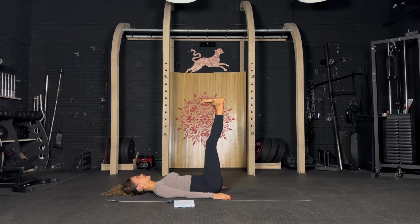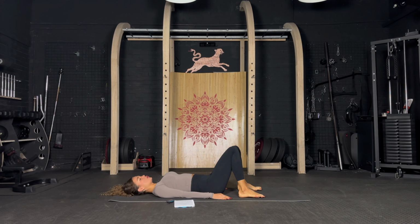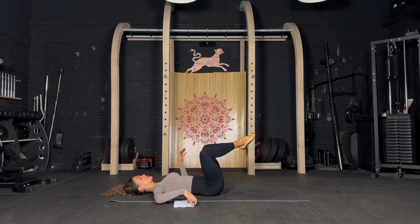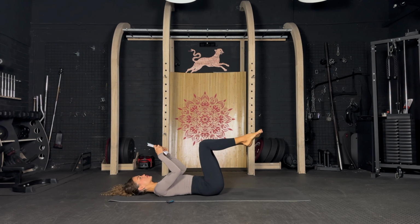You can do this. And it's worth those results. So keep going. Oh my God. Okay. Whew. Bend those legs. And now open and close. Open and close. Keep going. Just open and close. Oh my God. Deadly exercises. What have I done?